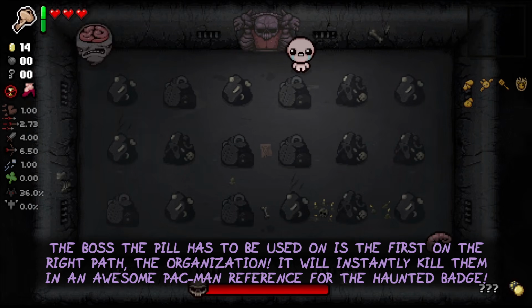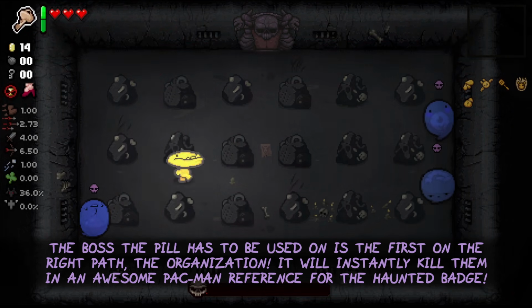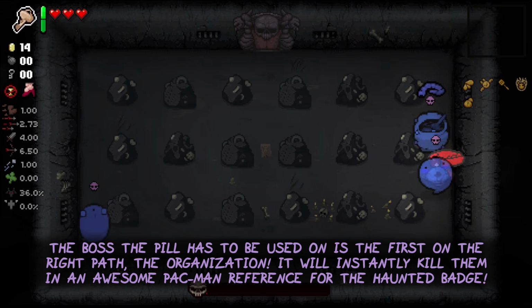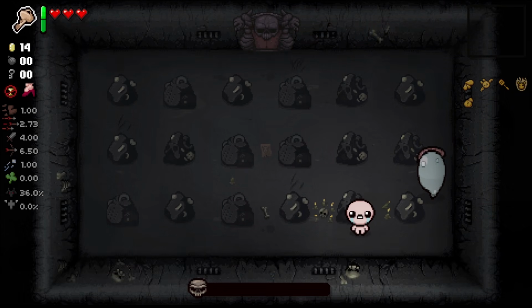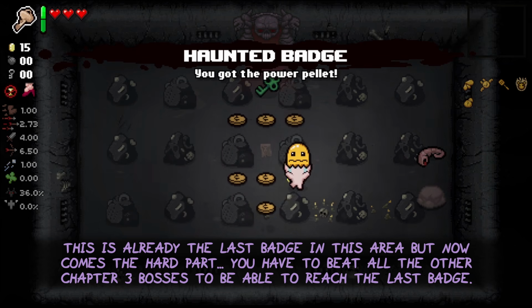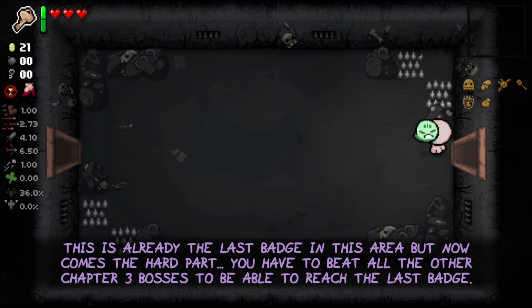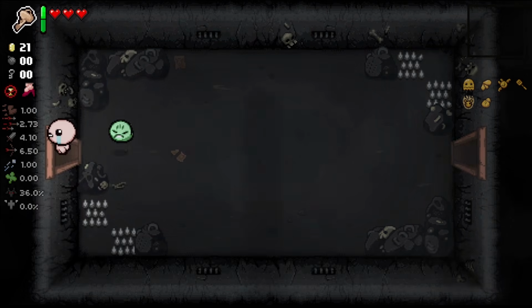The boss the pill has to be used on is the first on the right path, the organization. It will instantly kill all of them in an awesome Pac-Man reference for the haunted badge. This is already the last badge in this area, but now comes the hard part of the unlock. You have to beat all the other chapter 3 bosses to be able to reach the last badge.